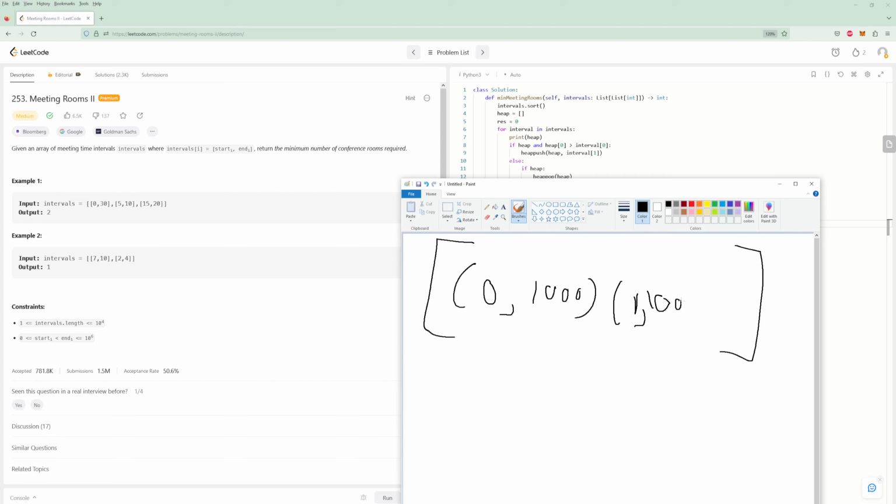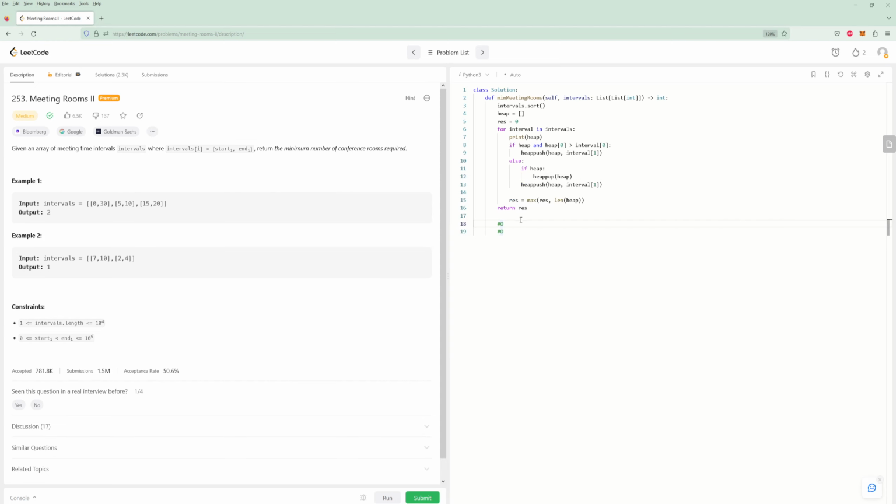Then we're going to have to make a new room for each one of these intervals. So worst case scenario, all of these take too long, and that would be length of intervals. If all of these take too long, we're going to have to keep pushing them onto the heap, right? So it's going to be n log n.